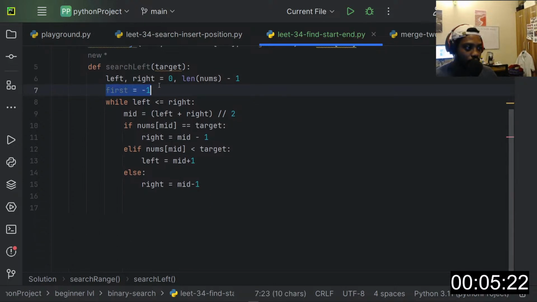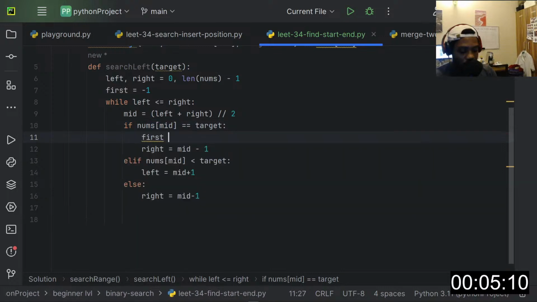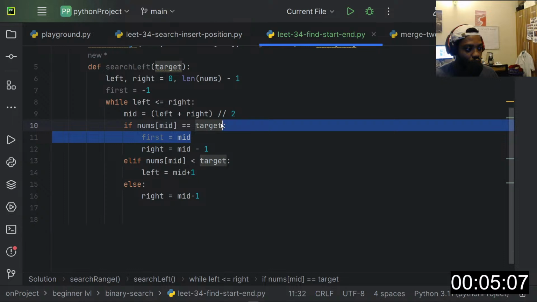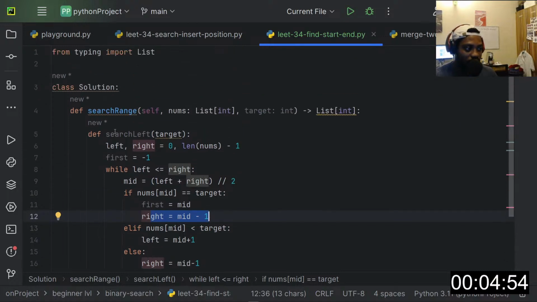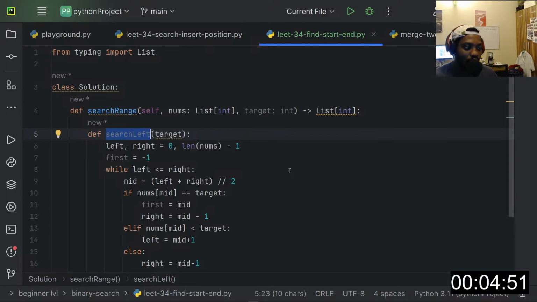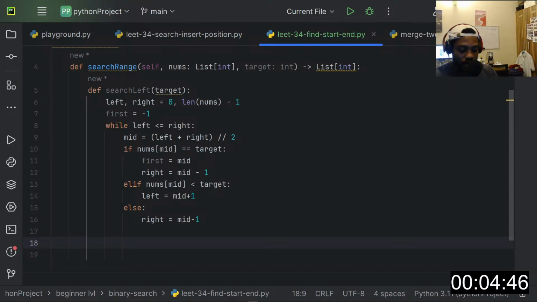So whenever we find the midpoint with this target, we'll set first to that midpoint and move the right pointer towards that side, so that we stay on the left side and look into the left half. Maybe I'll still go over this to explain it again.